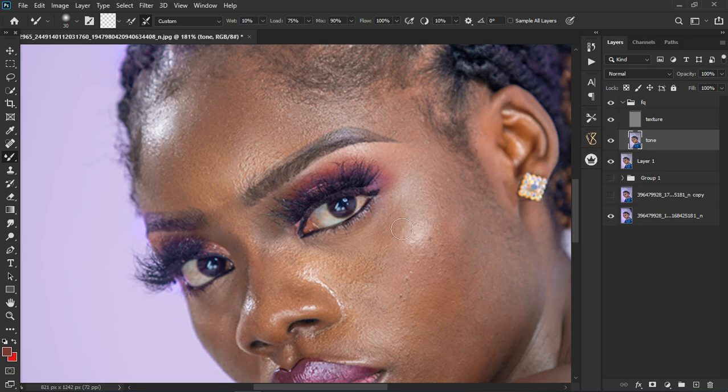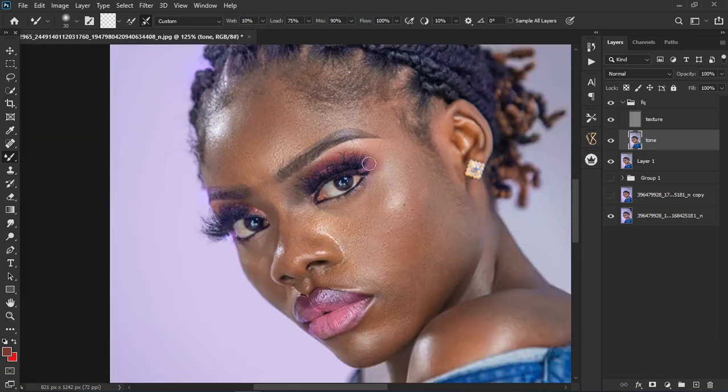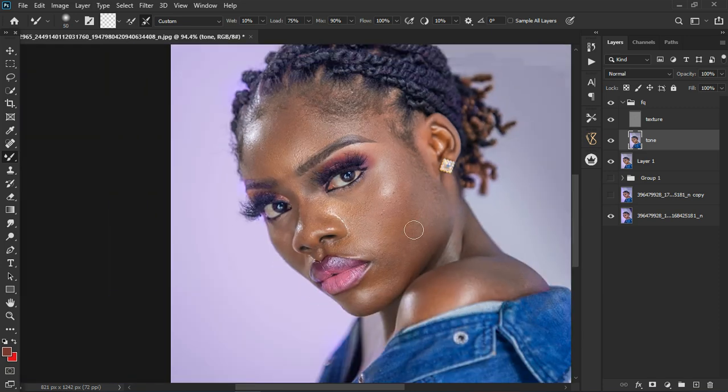So when you're not seeing any result, it means your blur value is low. So sometimes I do this twice to get the best results. It depends on what you want. At times you might think nothing is happening, but a lot is happening in the image. So let's just blend, and then we're going to see what happens.